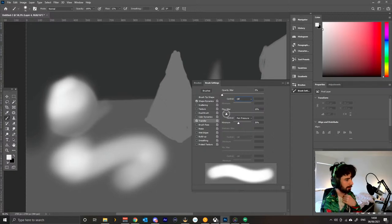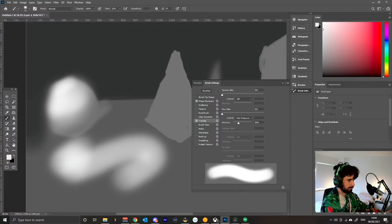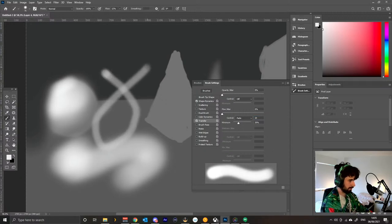I wish you could invert the pen pressure, if you get me. What's in that box beside it? Where it says pen pressure, does it have an option to choose the reverse of that or not? Fade will probably work. And change the percent, maybe? Is that fading flow? Is that with you taking off pressure or adding pressure?